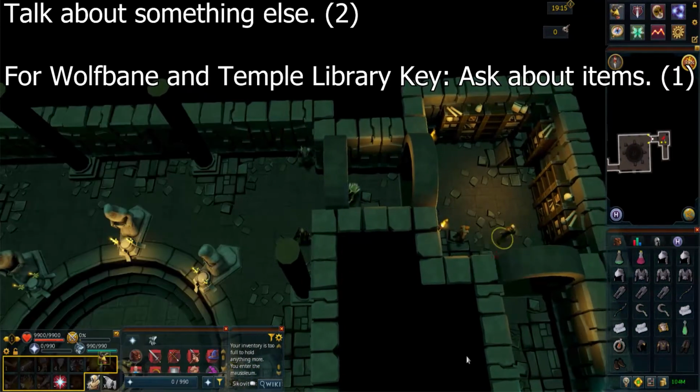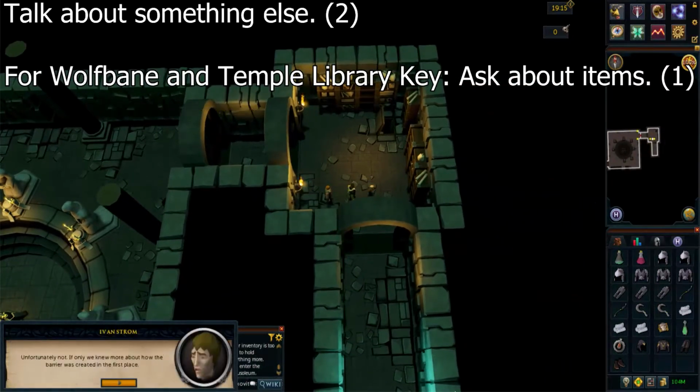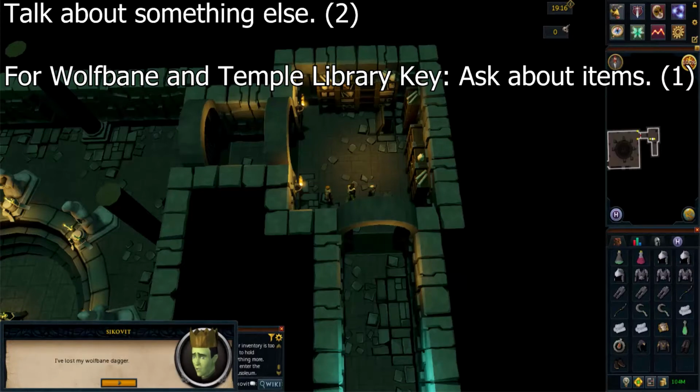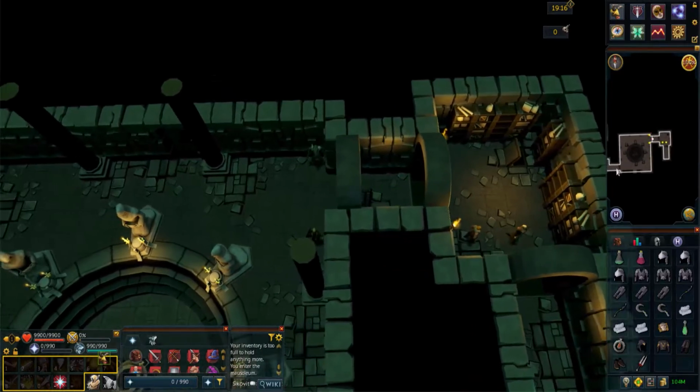Talk to Drezel and select the second chapter and talk about something else. If you need the Wolfbane and Temple Library Key, you need to talk to him again and select the first chapter to ask about items to get from him. I destroyed my key by accident, just ignore that. Go back to the surface using a ladder on the western side.